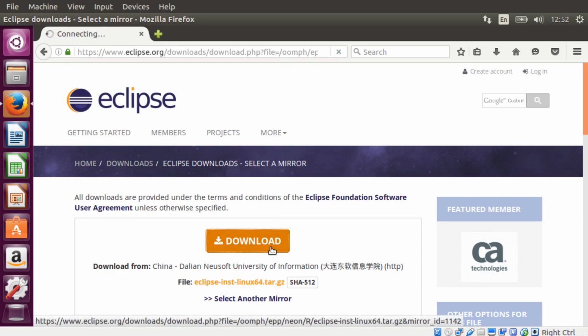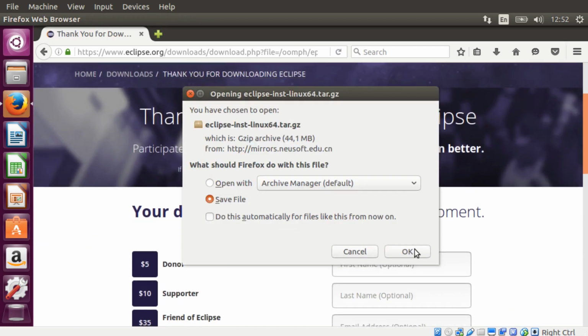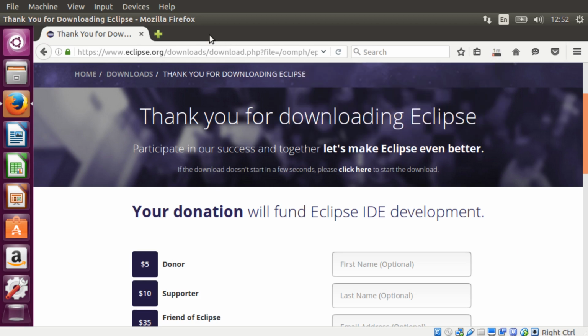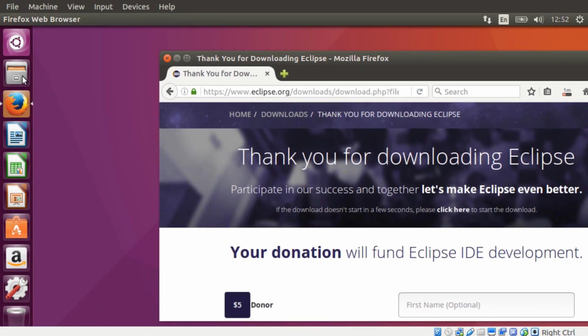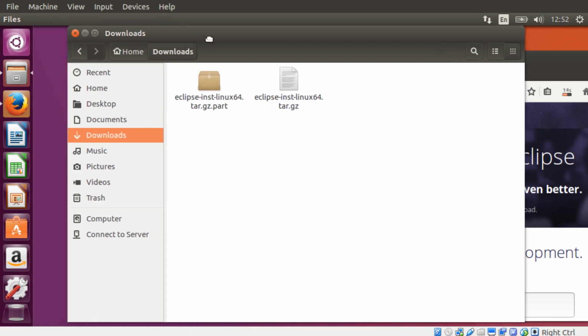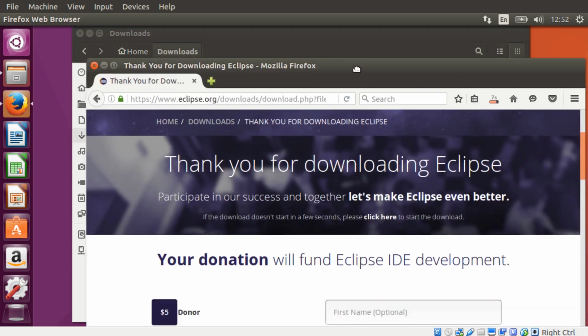So we need to download this to our system. So let's go ahead and do that here. Save file. And once this is downloaded, because of course it's a compressed file, a .tar.gz, we're going to need to extract the folder inside of it. So let's get this browser out of the way, open up the file explorer, go to downloads, and we need to wait for this to download, of course. There's going to be a folder inside of it called, I believe, Eclipse installer or something like that, so we need to extract that out of there.